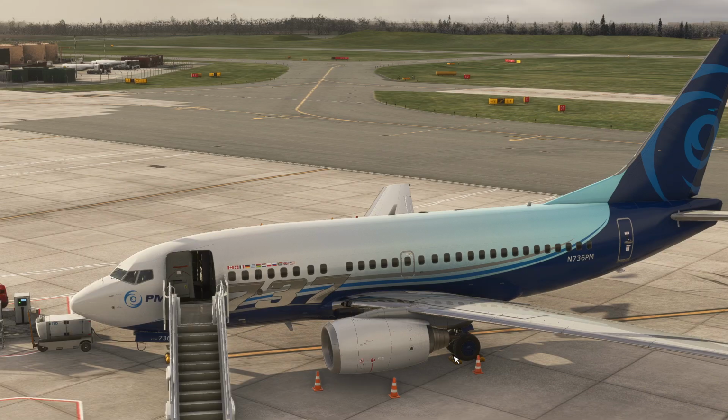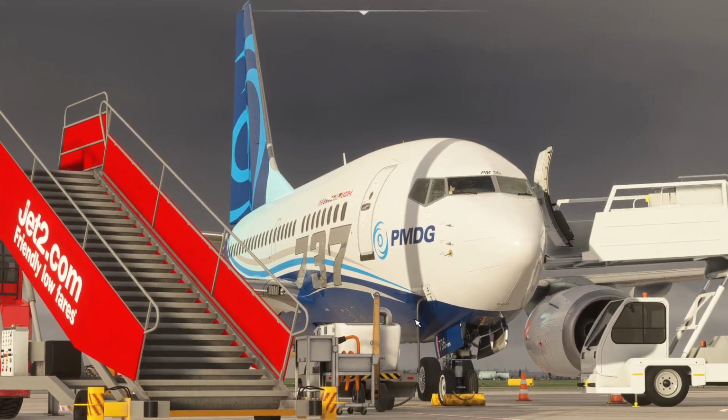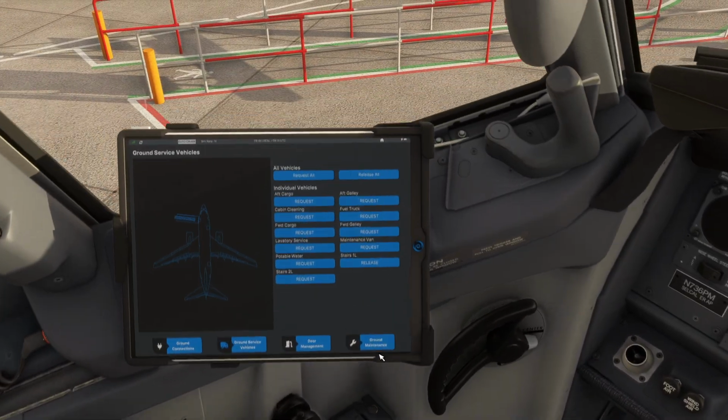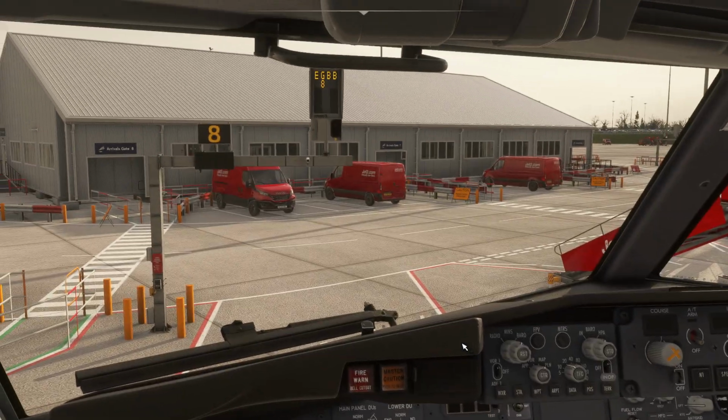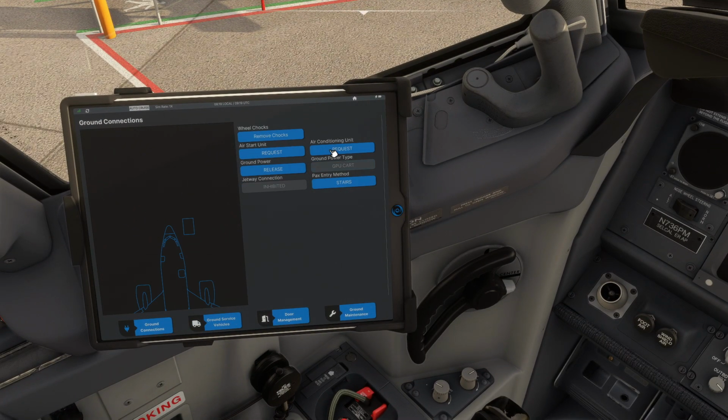Okay, so as you can see outside, the GPU there is now connected, which is fine. And you can actually hear it as well. And if I was to put the air conditioning unit on by pressing request, which you don't have to use, I think if you're in a really hot country and the temperatures are really hot, then you probably would use the ACU to keep everything nice and cool.